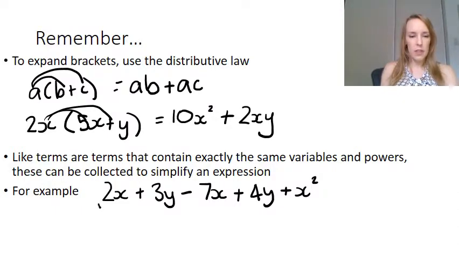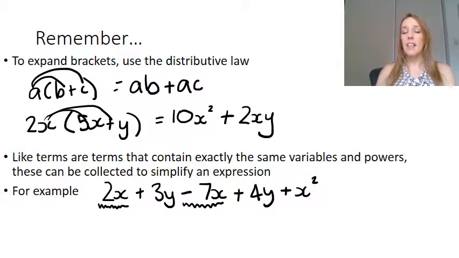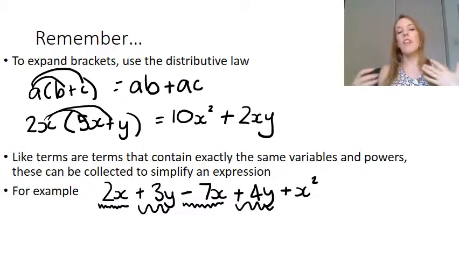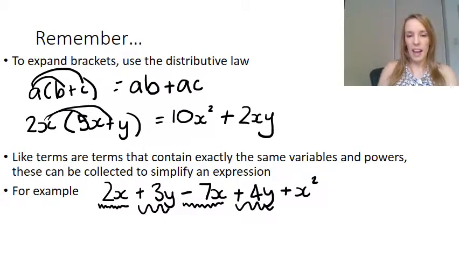So we'll start off with the 2x. Anything that's got the variable x to the power of 1 will be a like term. So for instance, we've got this take 7x, and we have x squared here, but that's not actually a like term because it's raised to the power of 2, which is a different power. So that's a different term. Another one we have might be the 3y, and over here we've got the plus 4y. They're like terms, they've got the same variable y and it's raised to the same power. And our last one is the x squared all by itself.